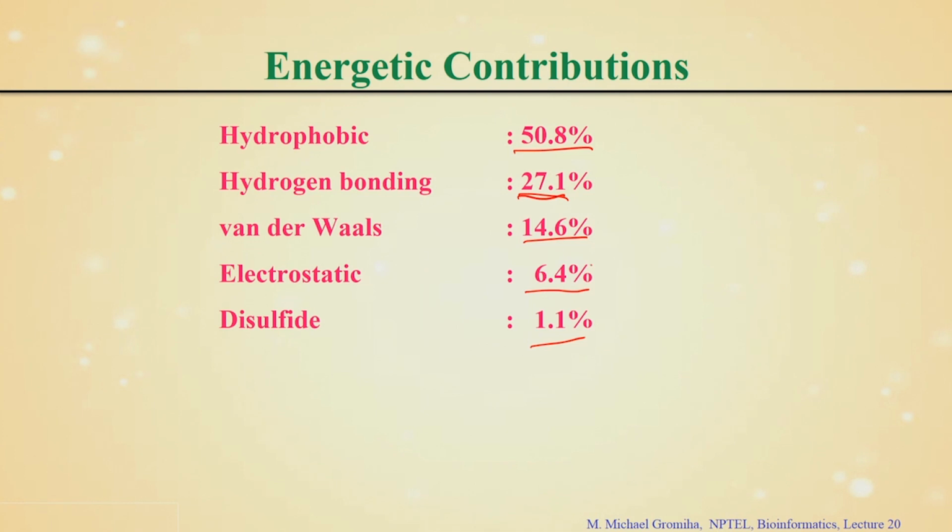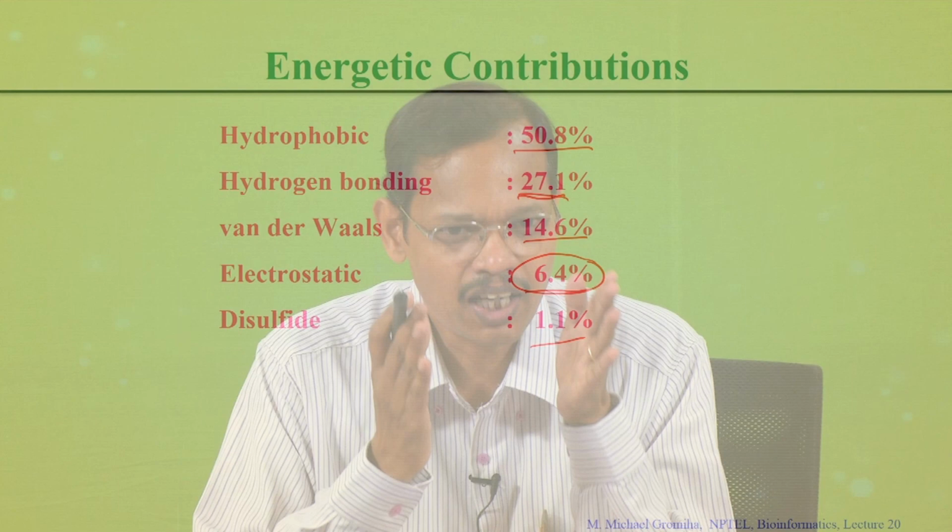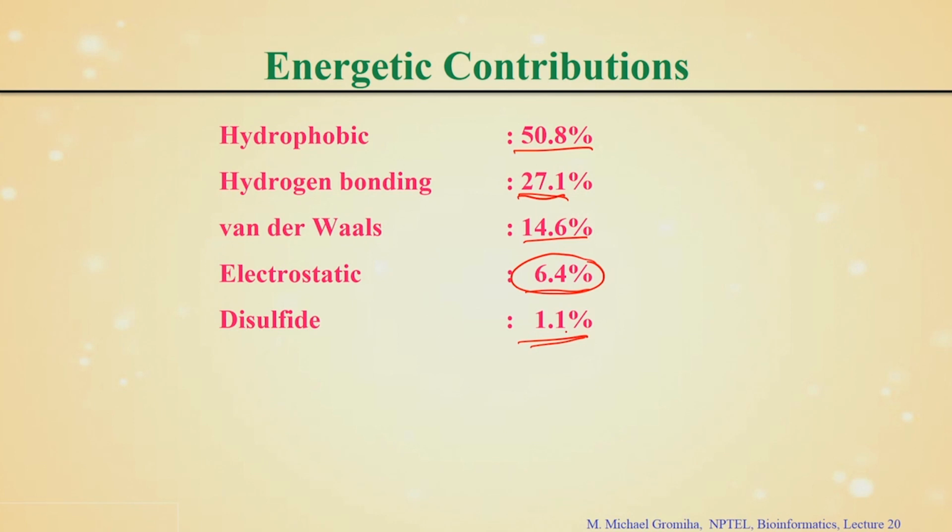Then if you see the electrostatic interactions, you can see a limited number of ion pairs between the positive charge and the negative charge, right. In this case you can see about 66%. Disulfide bridges are strong, but why is the percentage less? Because it is rare, because many proteins do not have cysteines or disulfide bonds, and even if the proteins have disulfide bonds, the number is less. This is the reason why the number is less in this case.